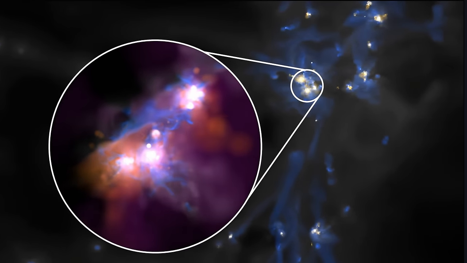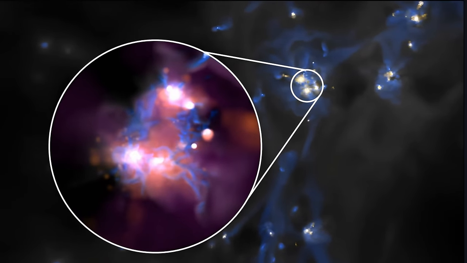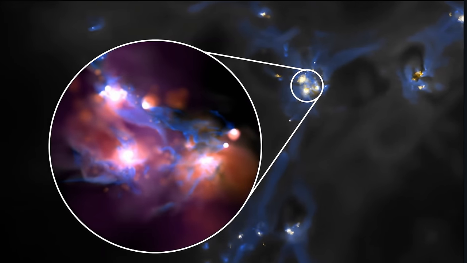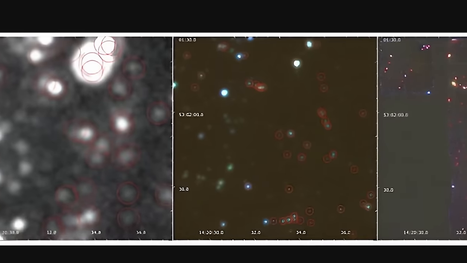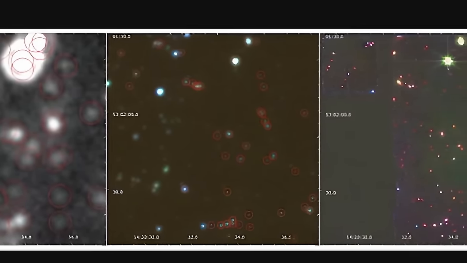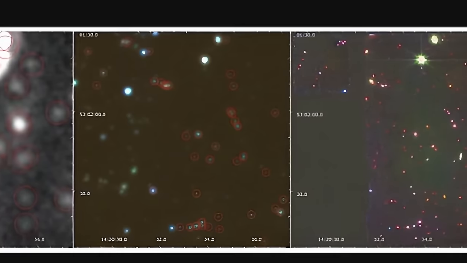Now this is based on a slightly different study that mostly focused on differences between previous observations from the Spitzer telescope with the observations from the James Webb but in a nutshell when comparing three different telescopes MIPS on the left, Spitzer in the middle and James Webb on the right.